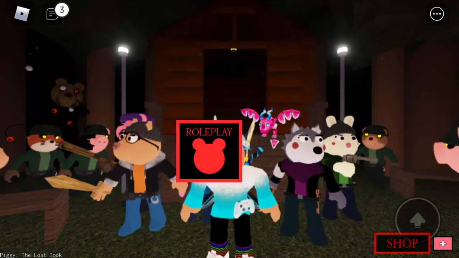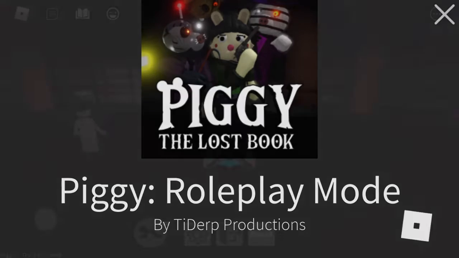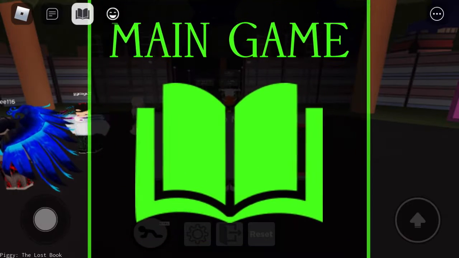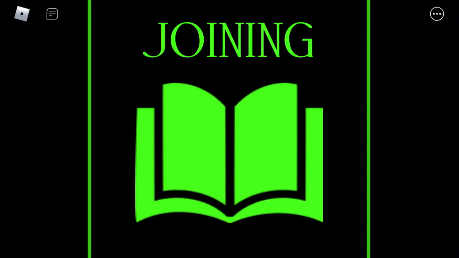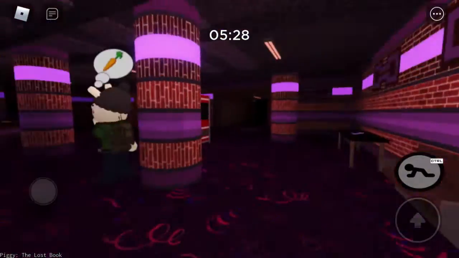Okay, we have 5 out of 7. We need 2 more, and I know exactly where they are. Or I should know exactly where they are. The one in chapter 1 is broken, or at least it was in my server, and the one in chapter 2 was also broken, at least the one in my server.